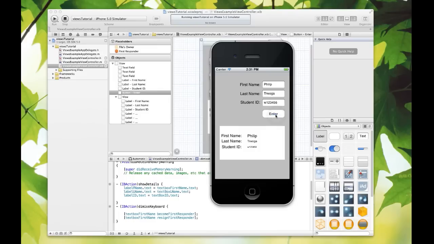Okay, so now we're going to look at one of the delegate methods that exists in the UIViewController, just to pre-enter some of these fields, so something's filled in when the user starts the application. So let's just stop this.